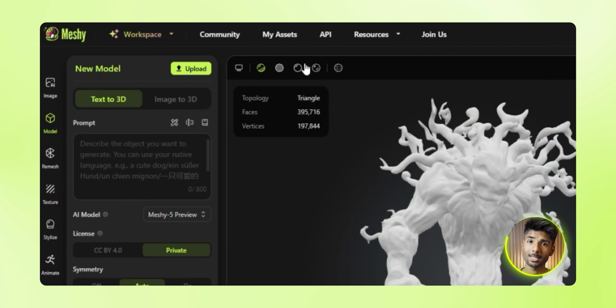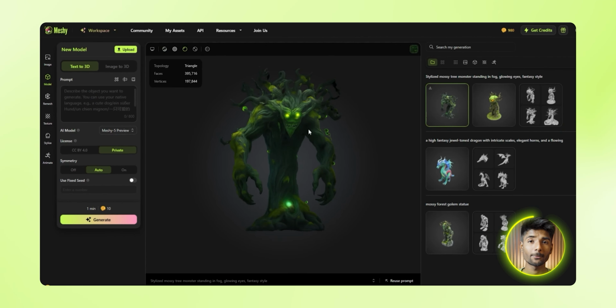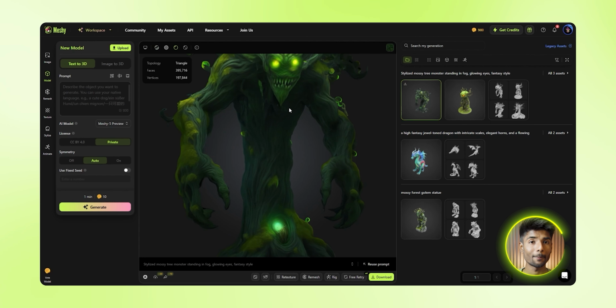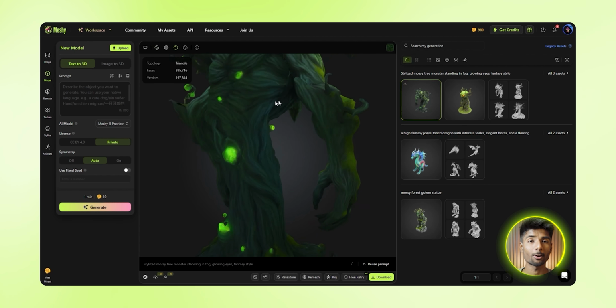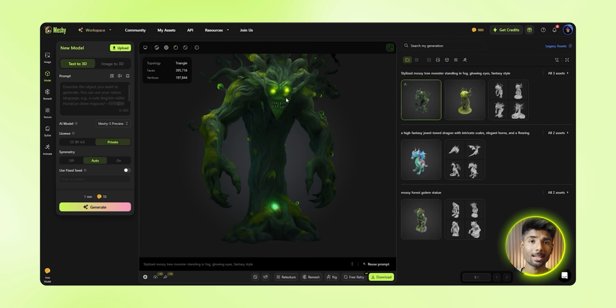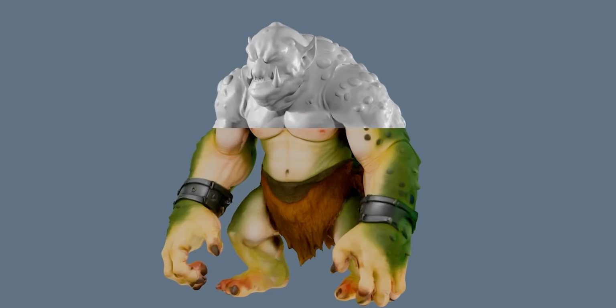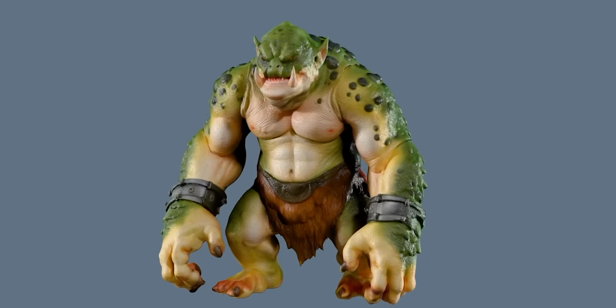So first off, hit the base color preview toggle. It's in the top left of the 3D viewer. Here they show you the base texture map without lighting or shadows baked in, which makes it easier to check how clean the texture really is. Meshy 5 improved this a lot. The surface layering looks smoother now, more natural. It does not have the plasticky look some other tools give you.